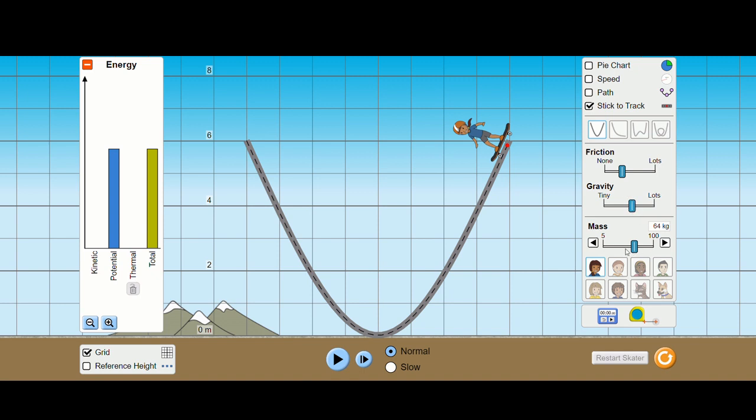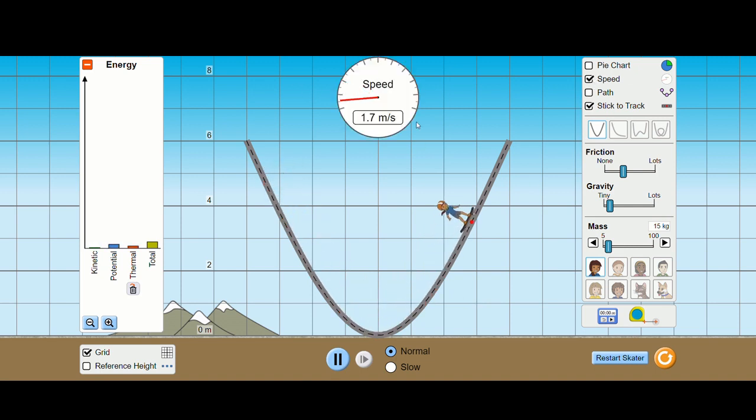Now let's see what happens if I reduce the weight of the person, reduce the gravity, but still give friction. Let me just go ahead. You can see the velocity is less, but the same phenomenon happens. Since gravity is reduced, my total energy is decreased, but in the end the person is going to stop because the friction is dissipating the energy in the form of heat, and that's how this kinetic energy and potential energy principle works.